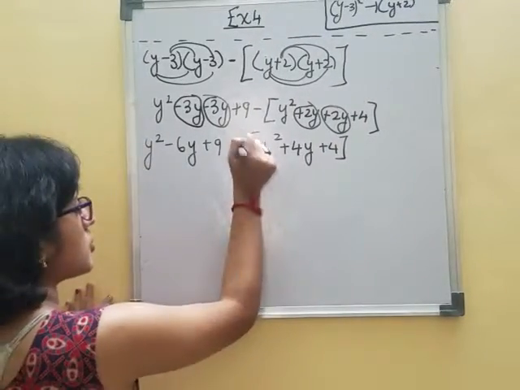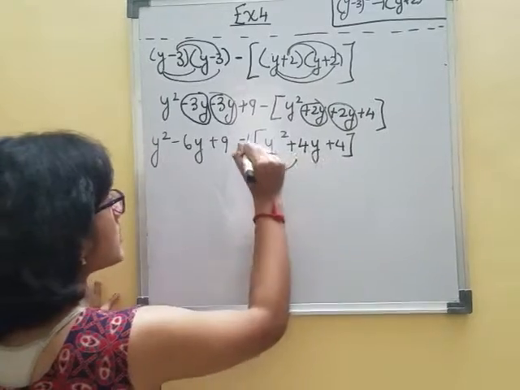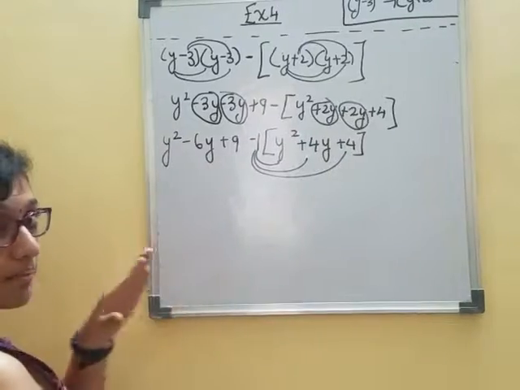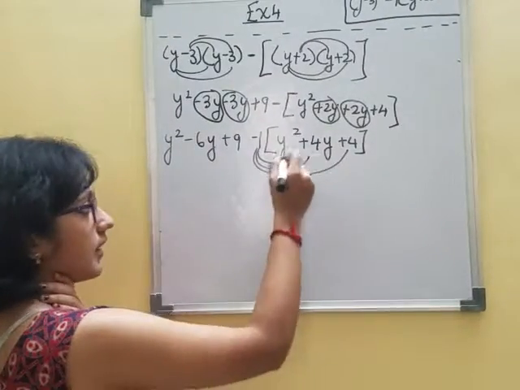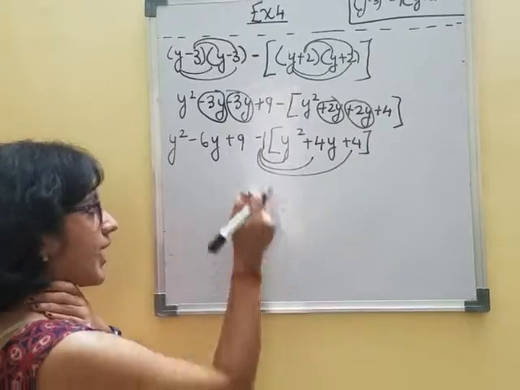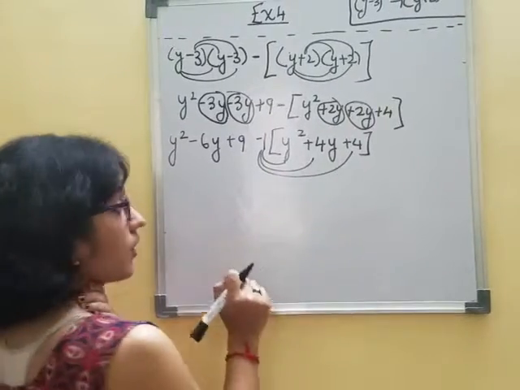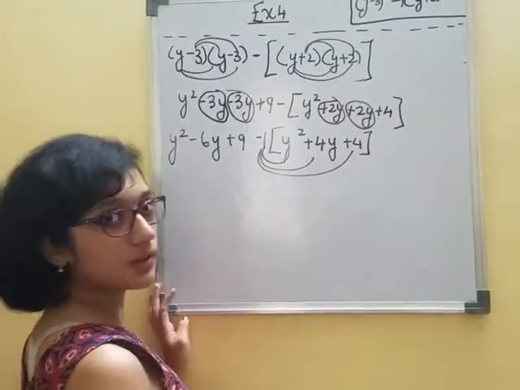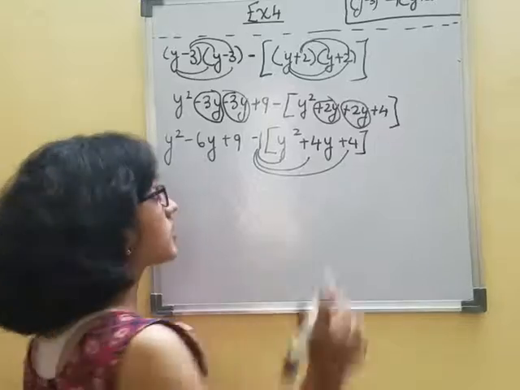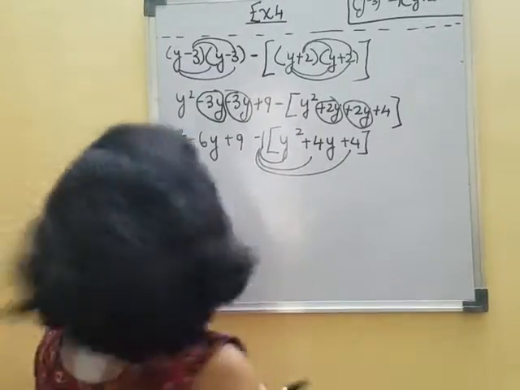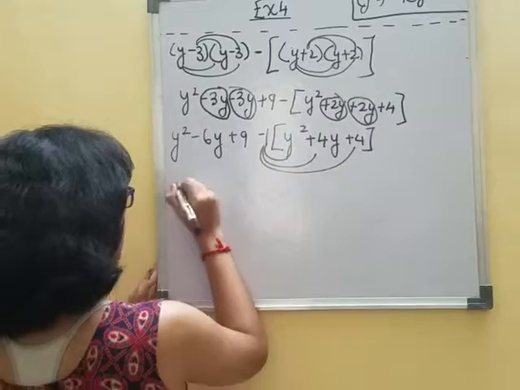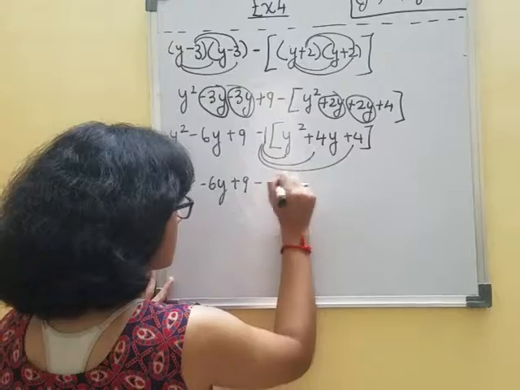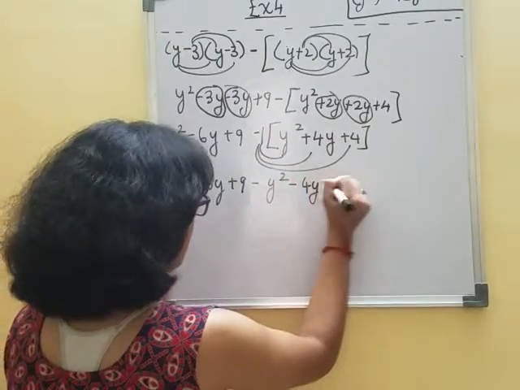Now I am ready to distribute them to these three numbers. So I'm putting -1 to help me think that it is a proper number and distributing it is valid. Or else if I take the minus, sometimes we all, not just me, get confused whether to distribute it or not. So always -1 helps navigate it. So I'm going to leave this as it is. Minus y squared minus 4y minus 4.